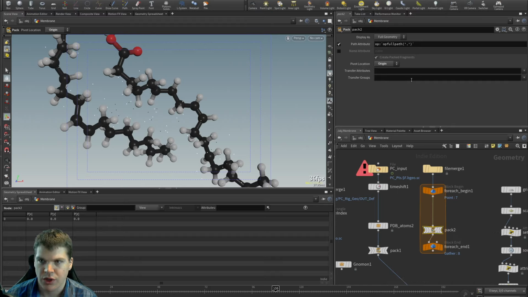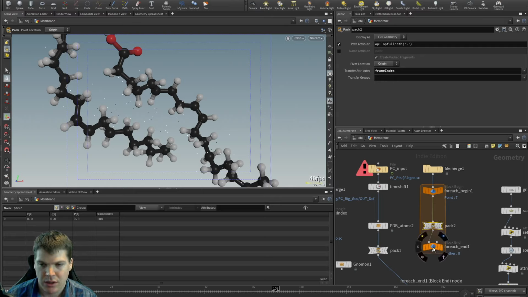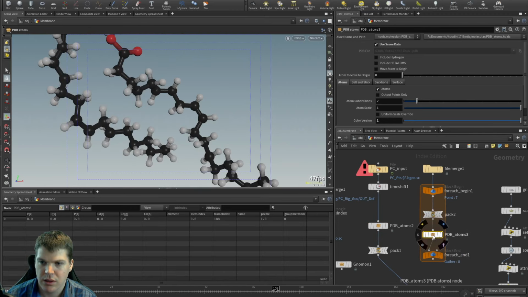And we're going to transfer frame index. Do we need anything else? I don't think so. We could also, yeah, let's give it the atoms.